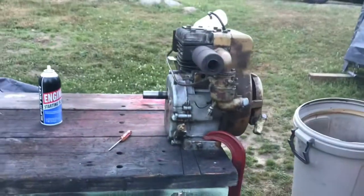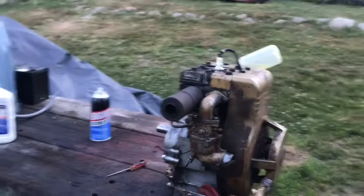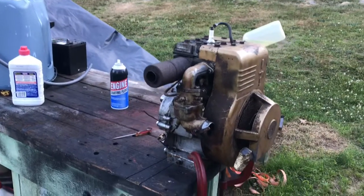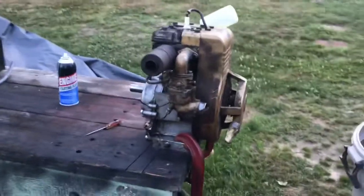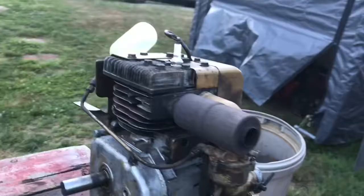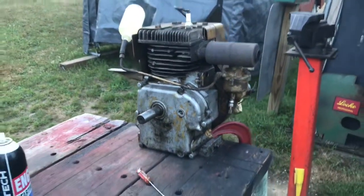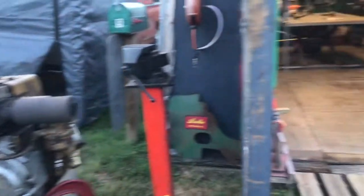Okay guys, that's it for now. That's it on the Bolens until it's all done. I'll be putting the video together. I'm not gonna do part one, part two. What I do is when I restore them, I take a little video, some pictures, and I'll post the whole thing finished. That's the plan. But look for some other videos in between.